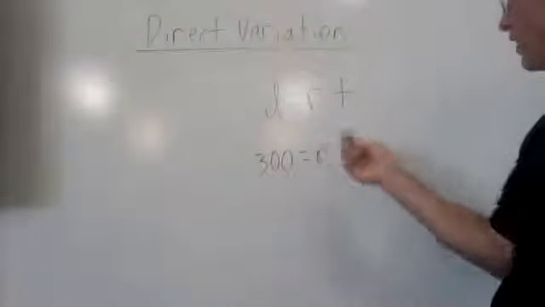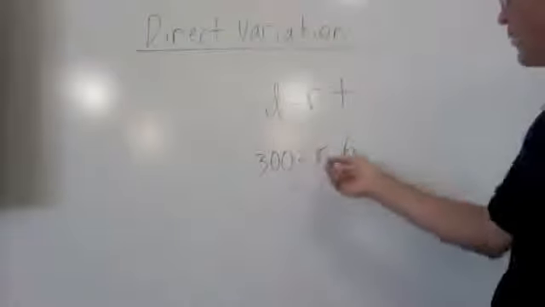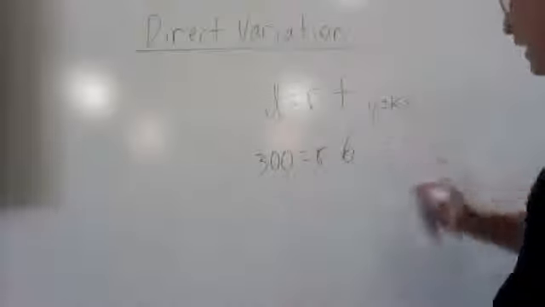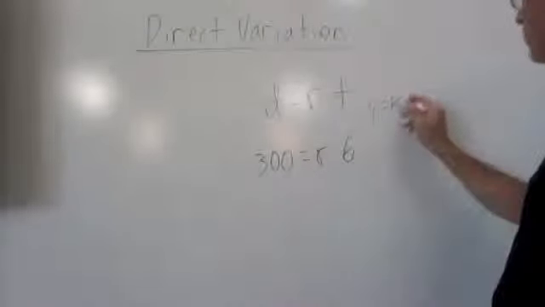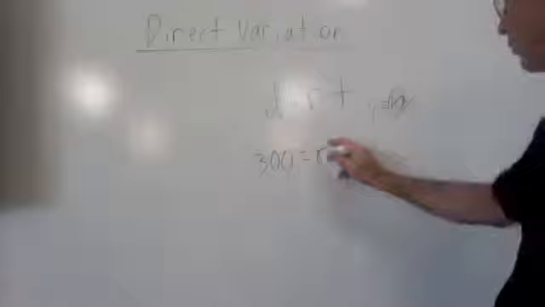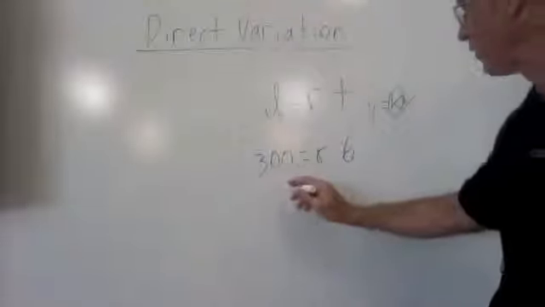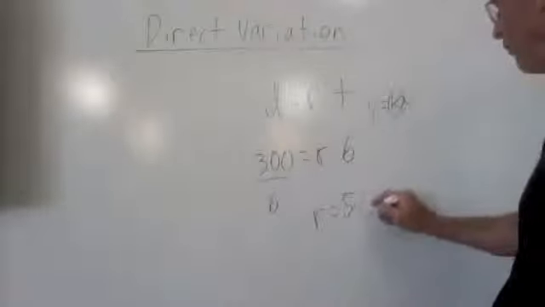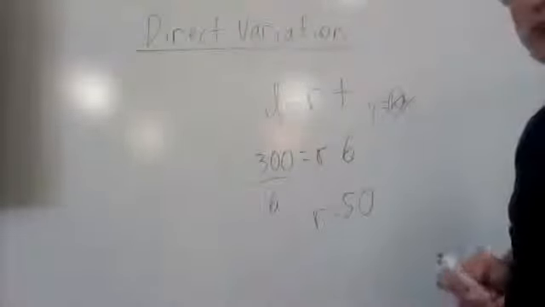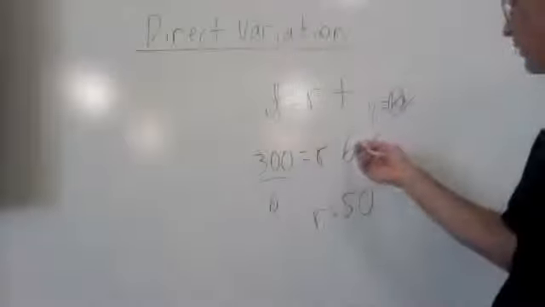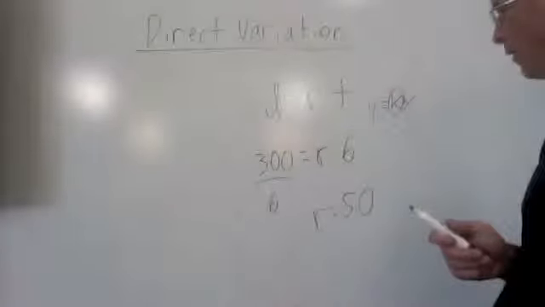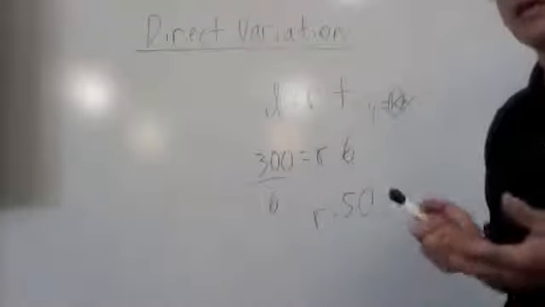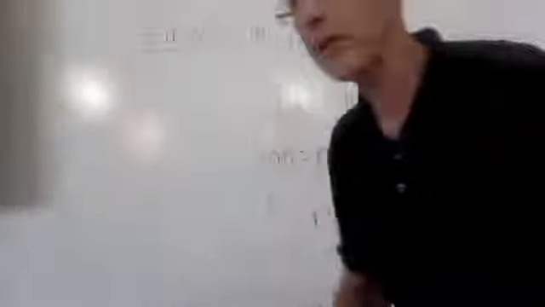You just simply set up the problem, and even though it has an R now, this is still of the same form as y equals kx, and you're just going to solve for the k. We don't know R, so divide by 6, and R equals 50. He's going to have to go 50 miles an hour if he wants to get there in 6 hours. So you'll have story problems again, and they'll just make it plain that things are varying directly as each other.